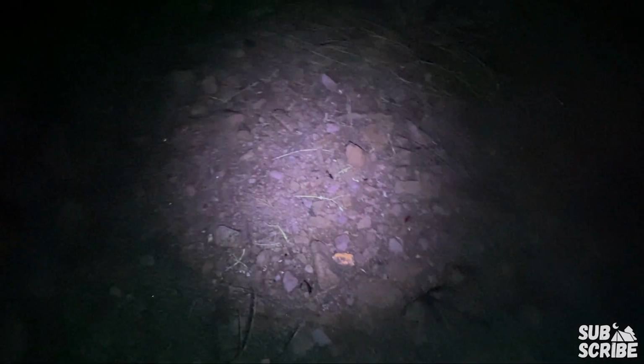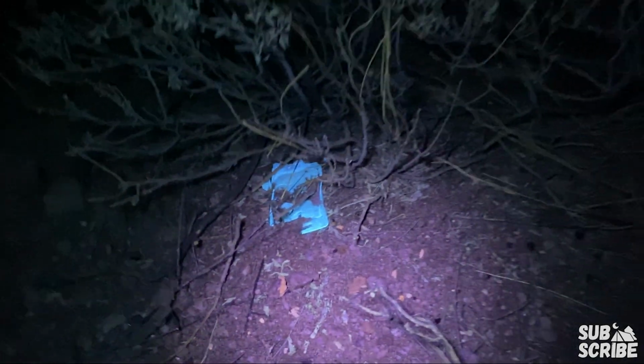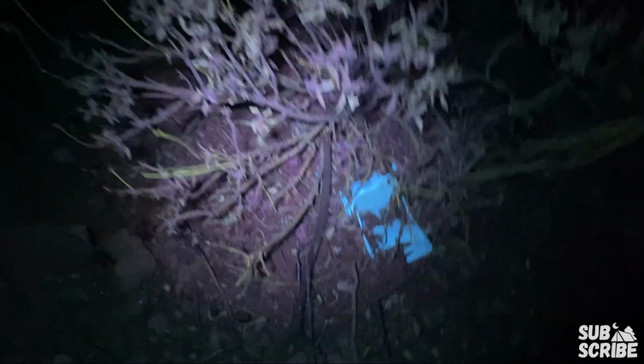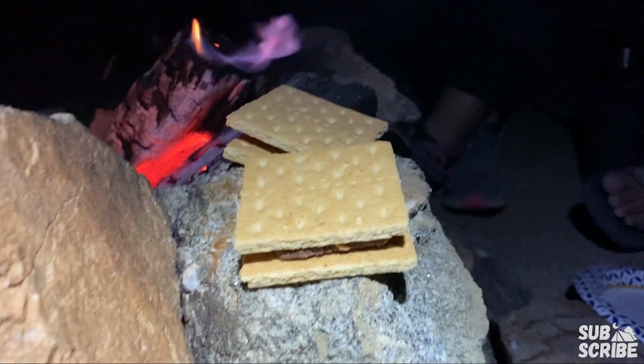All right, so I got Carly's black light that she bought. She bought this specifically so that you can look for scorpions. On the camera, it looks like a white light, but in reality, it's very purple. Looks like a phone screen of some sort. I don't know, there's something else small like this.